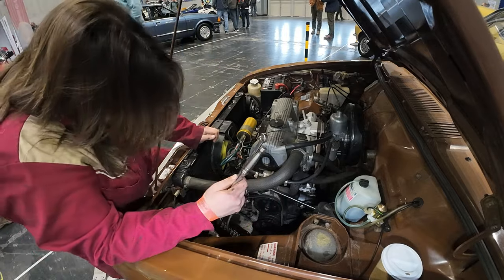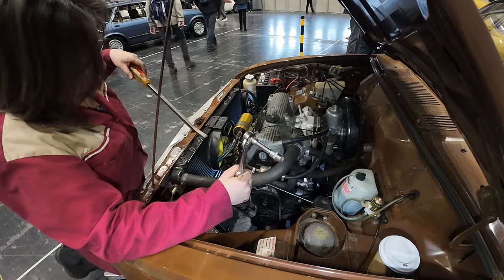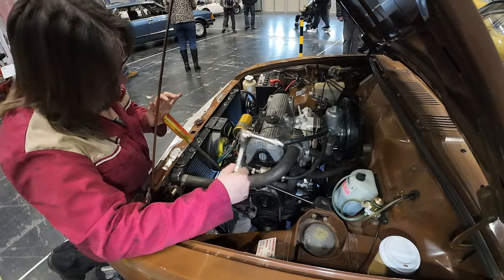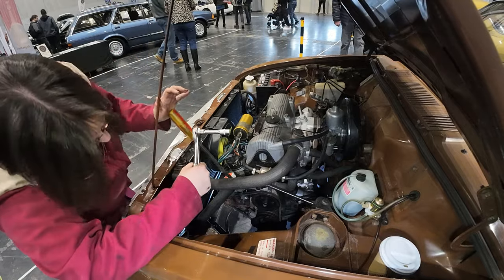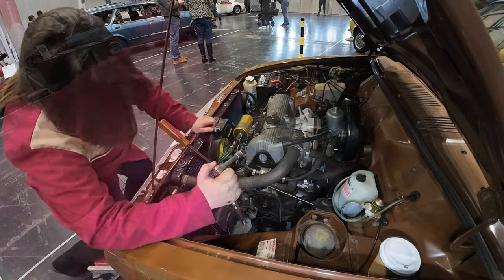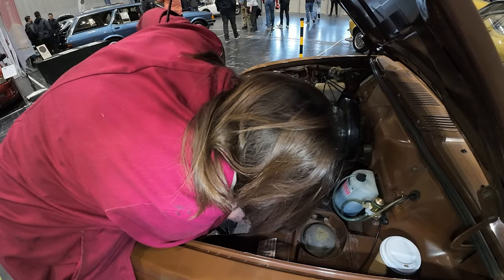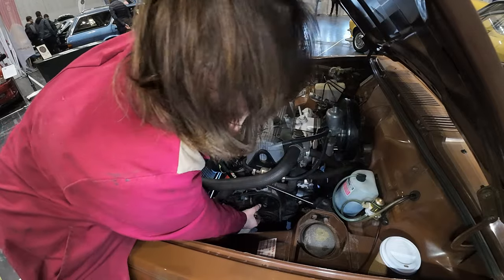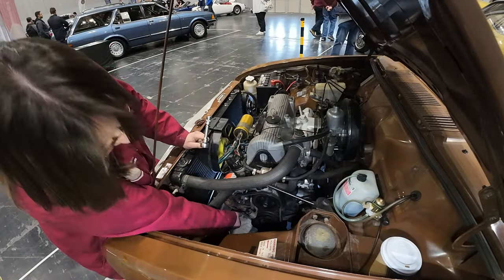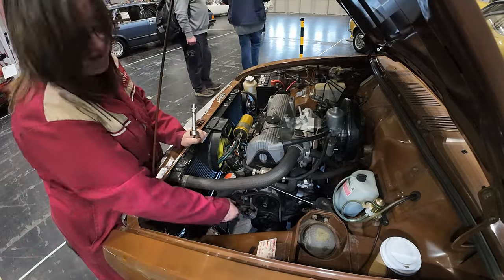Right, let's try it another way. Just borrowed a pry bar from the marina club next door, so I can put a bit of pressure on that to keep the belt tight while I do it up. This could be fun. Oh, sorry, all you can see is my hair. I mean, you don't want it super tight. I think that's good enough.